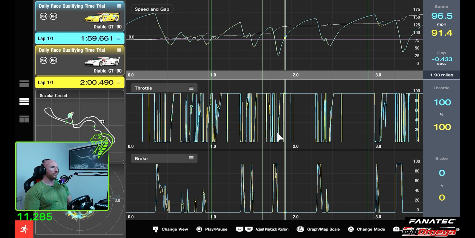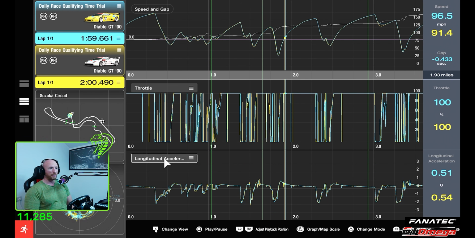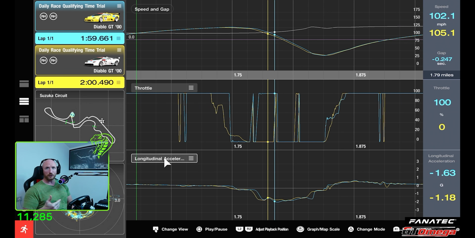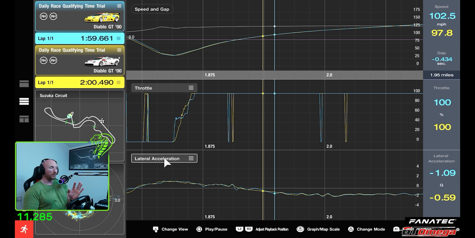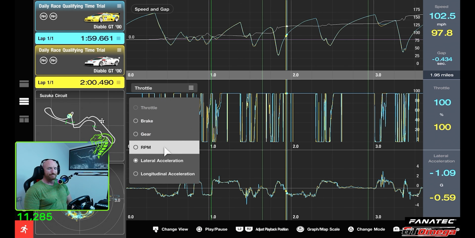If we cycle to view two, this is more graph focused. There's all sorts of different pieces of information. Lateral and longitudinal acceleration are basically just graphs in which you can see G-forces, forwards and backwards for longitudinal. Lateral is left and right. It's cool to see it, but I don't think there's really much value in it. Centripetal acceleration is the same, just one of those cool G-force graphs. But in terms of using this data logger to improve your lap times, not that great, not that useful.